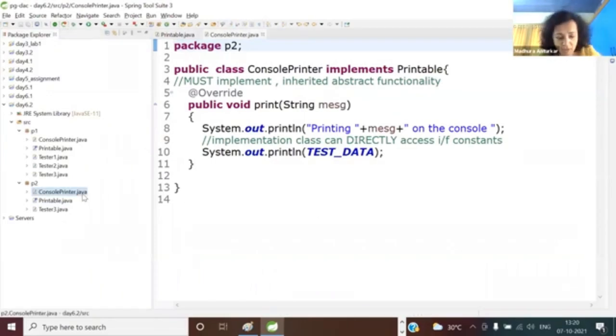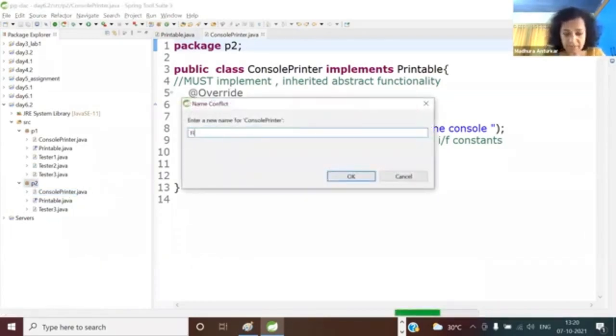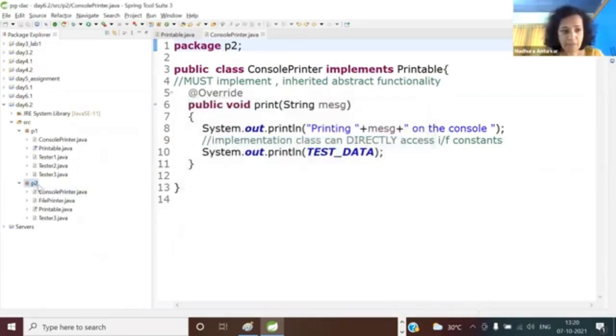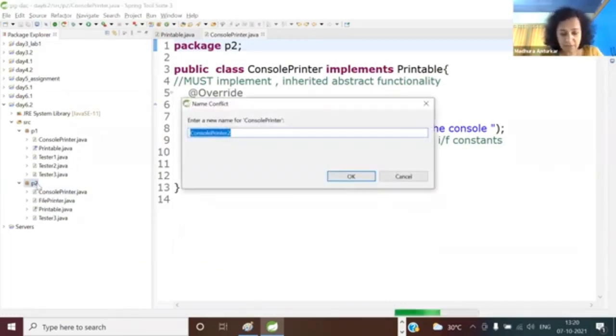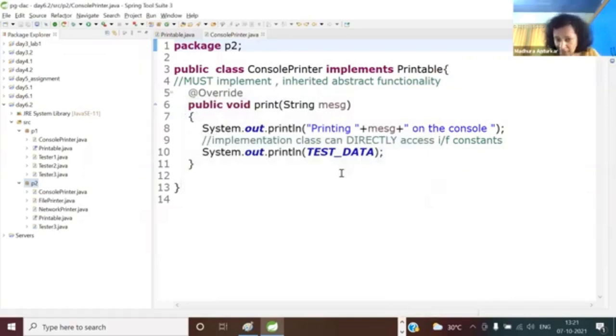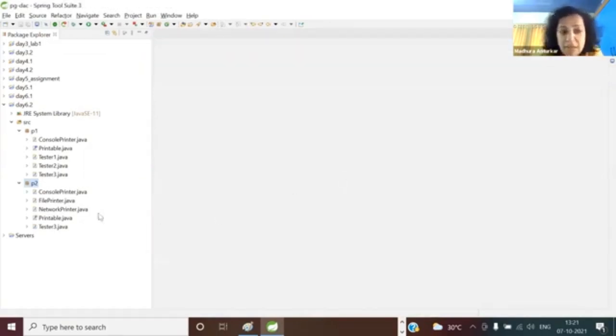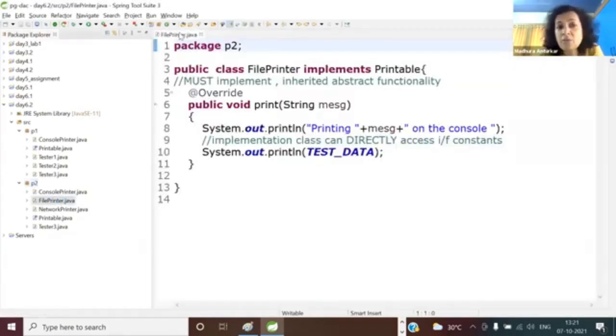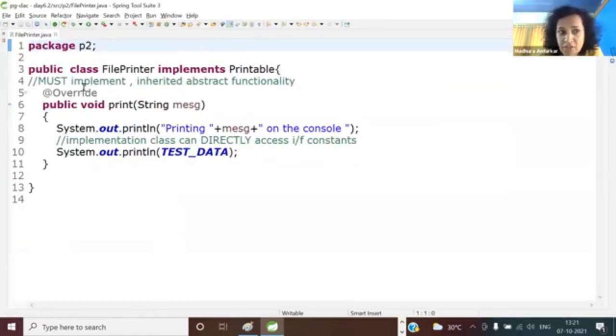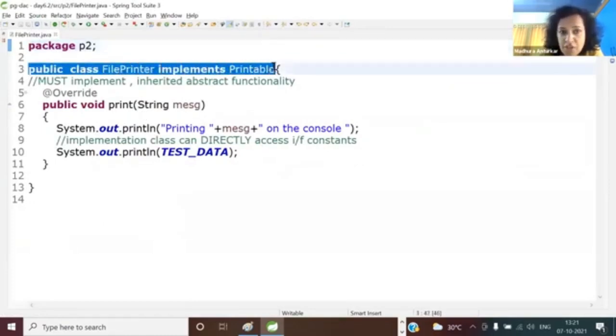Now see what I'm doing, looking at time, and I don't want to waste your time unnecessarily. I'm creating the copies. One I'm calling FilePrinter, one I'm calling SocketPrinter or NetworkPrinter. Okay, and you will see the definition, and I'll ask you the question. Look at my question. Change or no change?